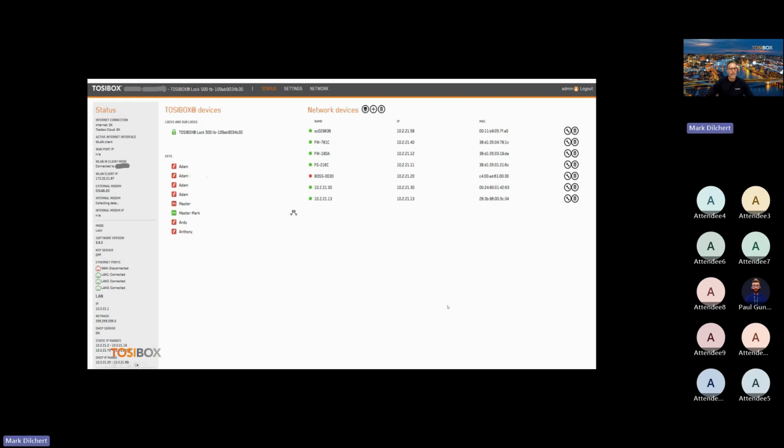And then as we go further down the line, we can see under there LAN, that IP shown there is the IP that we're typically giving the box to identify what LAN side IP range we're looking for. So you'll see that LAN IP of 10.2.21.1 matches all our devices on the right-hand side here. We've got 10.2.21.58, 40, 11, 12, 20, 30, and 13. So those are all the different devices that then exist on the LAN OT network. Then we highlight the subnet mask.